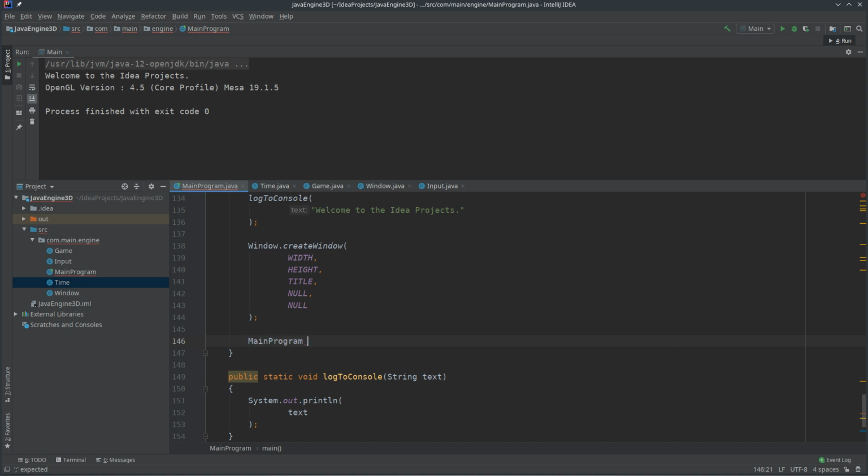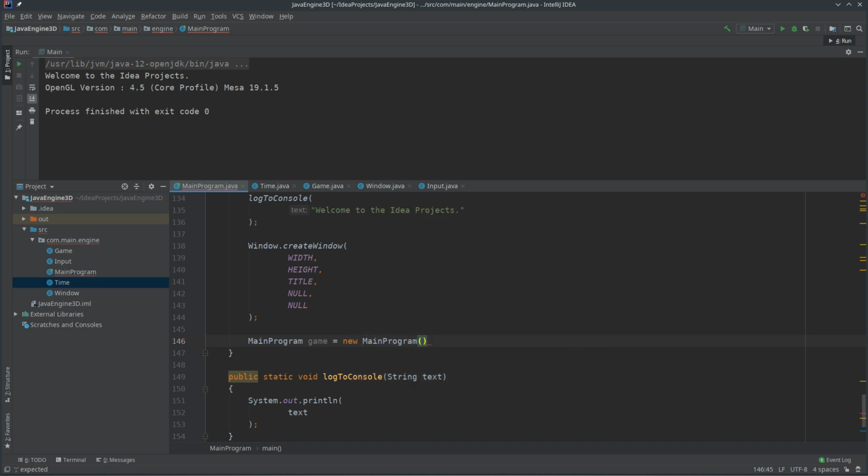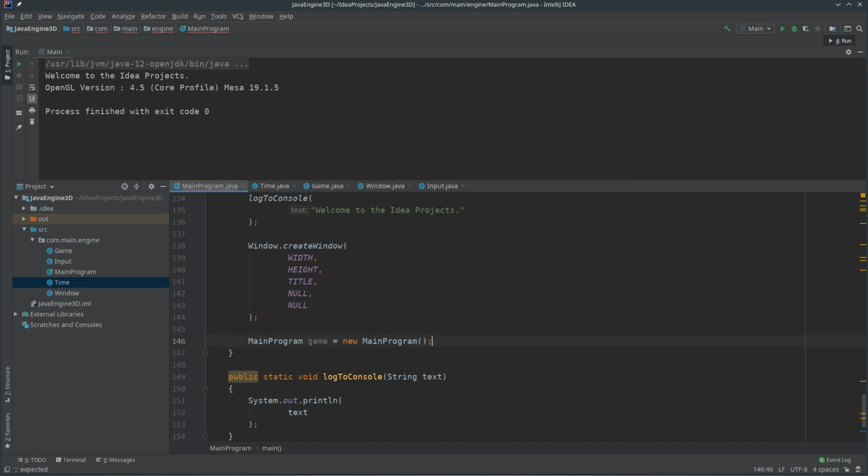Okay. Yes, game equals a new what? Right, okay. I can't even put the semicolon on the right line. I'm laughing too much at what I've just written.